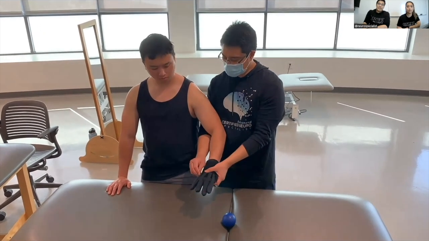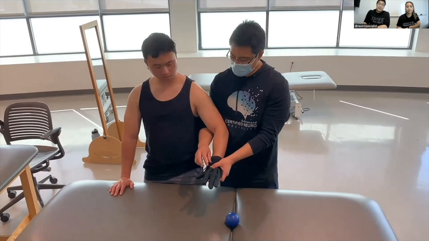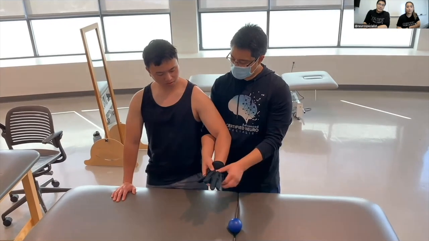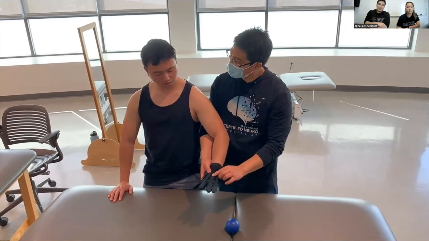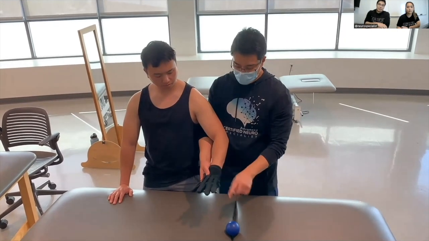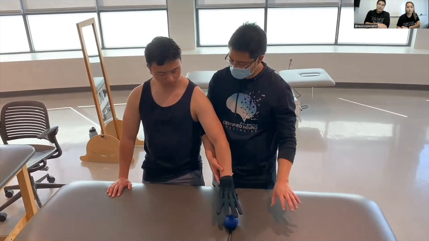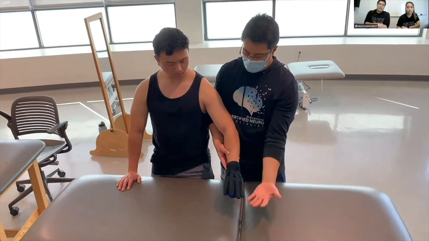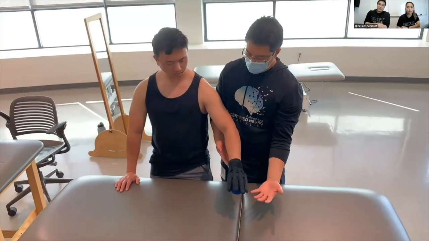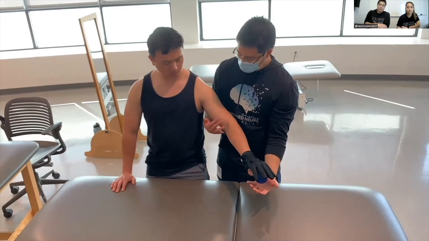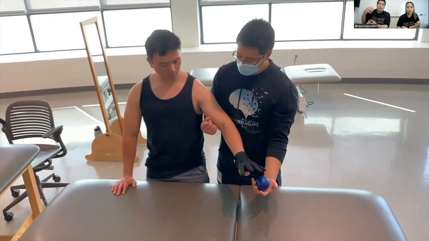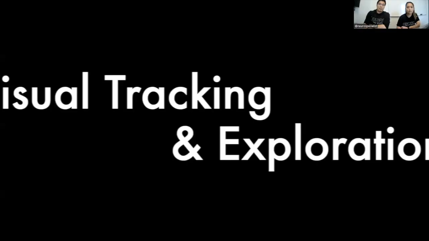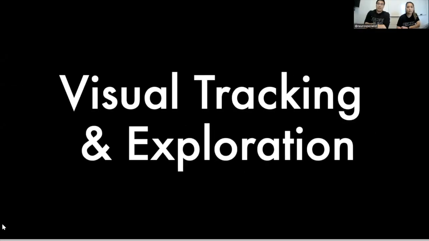You can see that I have some straps attached to the digits, and I can actually pull them back to help facilitate more extension. So if he has that tendency to go into flexion, the elastic properties will once again help him with that. And he's going to reach for a ball. He's using his own flexors. And now I'm asking him to use his own finger extension in order to release that ball. And because of the orthotic device that has that elastic property, we're able to do so quite a bit more effectively.